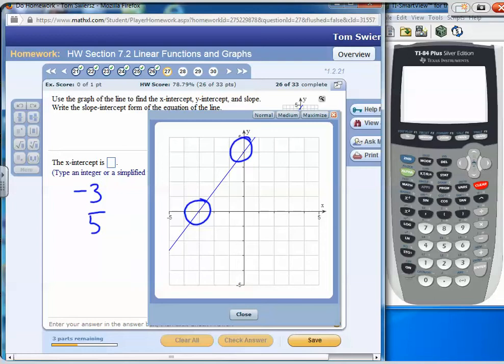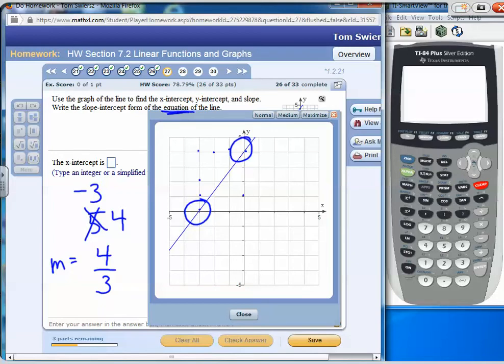The slope is the rise over the run. So from this point here, the x-intercept, we go up 1, 2, 3, sorry, wait a minute. 1, 2, 3, 4. The y-intercept is 4, okay? Can't count. 1, 2, 3, 4. Y-intercept is 4. So the slope from one point to the other, from this point here, we go up 1, 2, 3, 4, over 1, 2, 3. So vertical change over horizontal change will be 4 over 3.